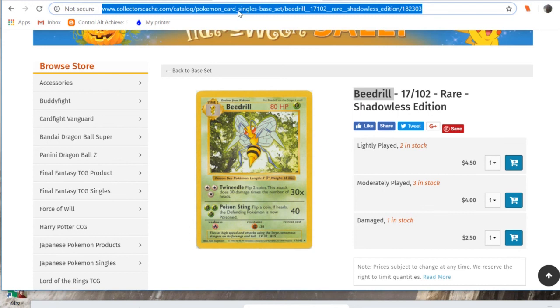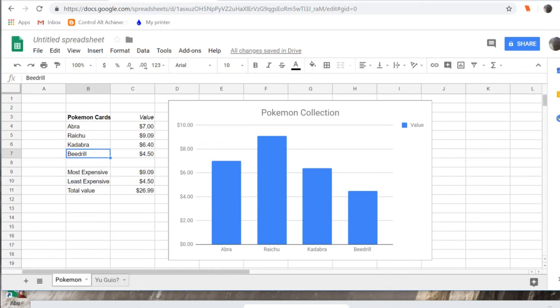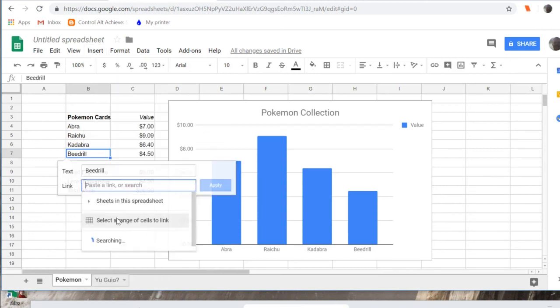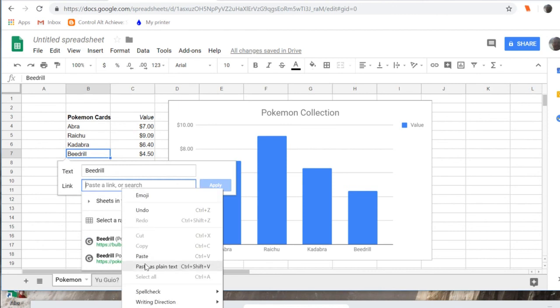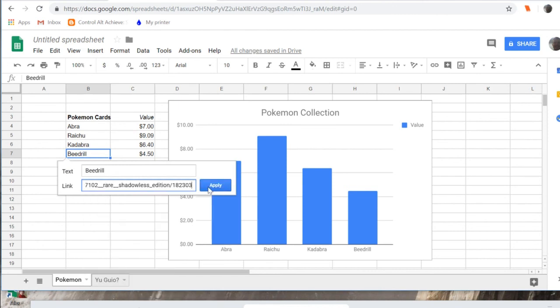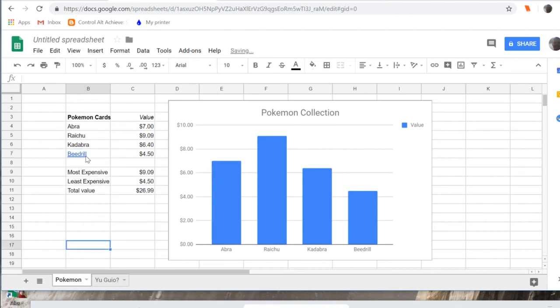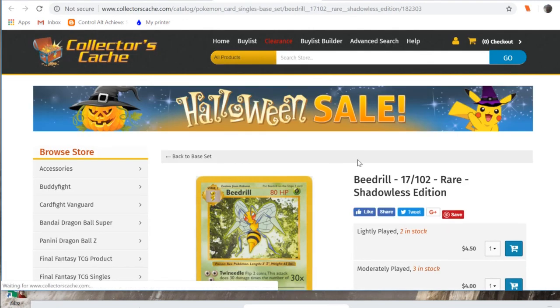I'm going to either right-click, copy, or Control-C, go back to my spreadsheet, and insert, link, and right-click paste or Control-V. Now that is a link. Clicking this will take me to this website. Oh yes, that lightly played Beedrill is worth $4.50.